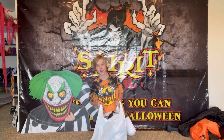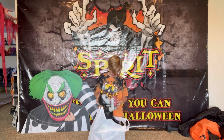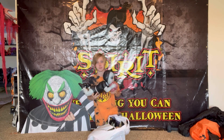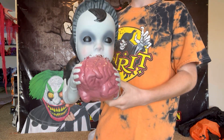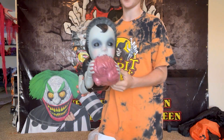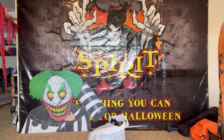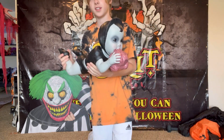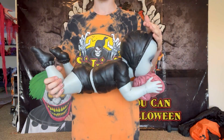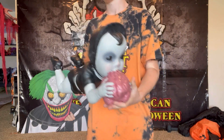This is bag number one — I have two bags. First thing in this bag is the Chompin' Connie Zombie Baby. I decided to get this because, why not? It's a pretty cool zombie baby. I wanted the Rat Kid one, but they didn't have it in any of the stores I went to. It's eating a brain — pretty cool zombie baby.